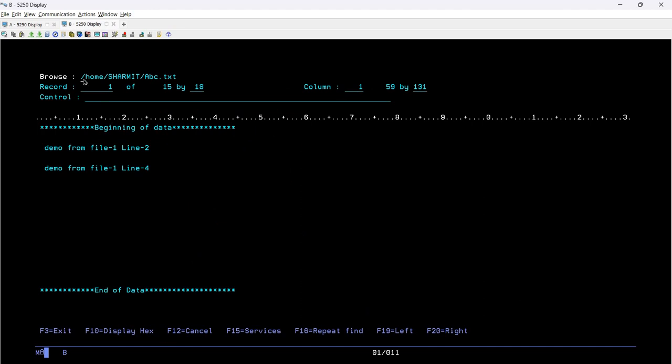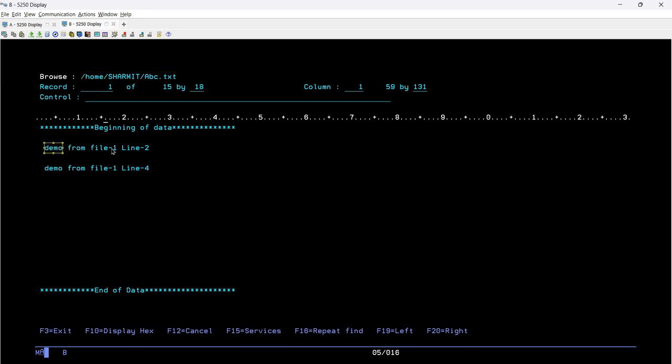This location is also very important, because when we are using the grep command, we need this location. Although we can directly put the file name with the grep command, I recommend you put the exact path, so that if someone is referring to your code, maybe a CL program or anything, he can directly identify that this is the location from which this file is coming. So this is the browse feature for fetching the file detail, like where it resides. Post that, you can see the data.